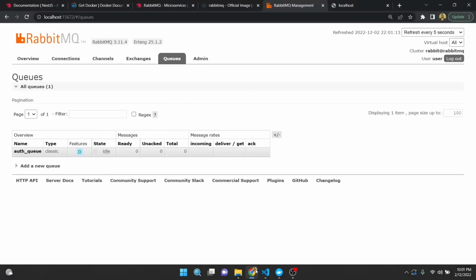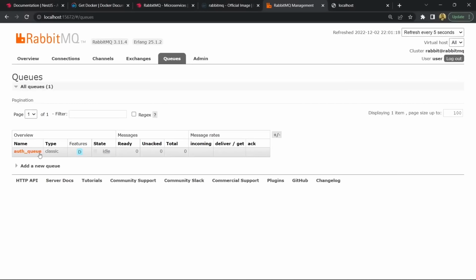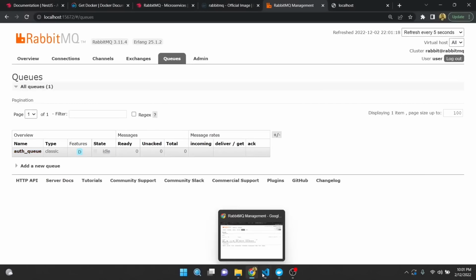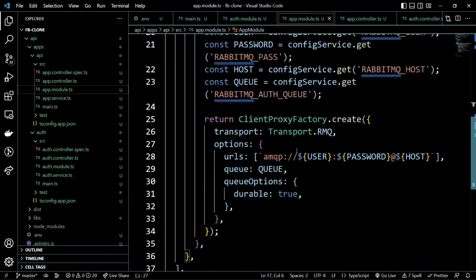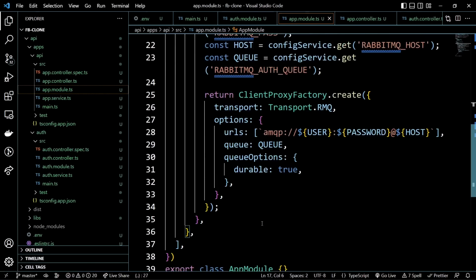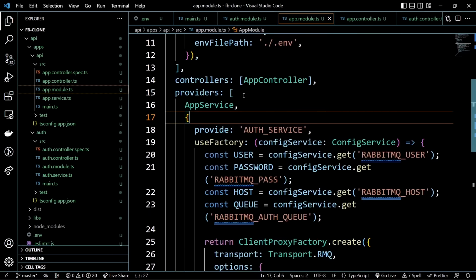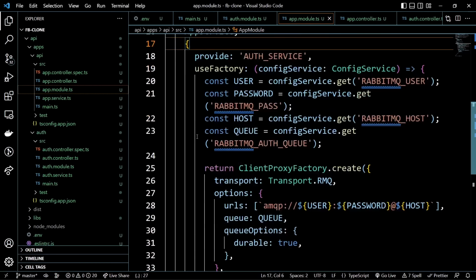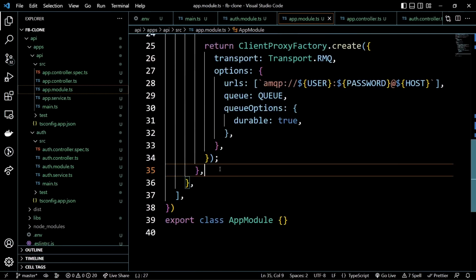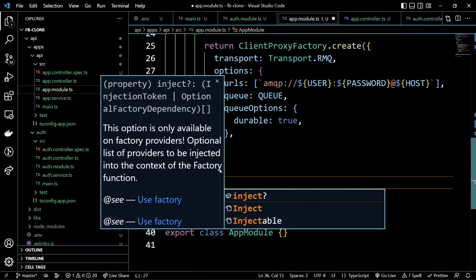So you can see in RabbitMQ, we've got this auth queue from that auth service, but one thing we forgot to do is we need to actually inject the config service. So we're using it here, but we also need to come on this same layer here, and we just need to inject that.